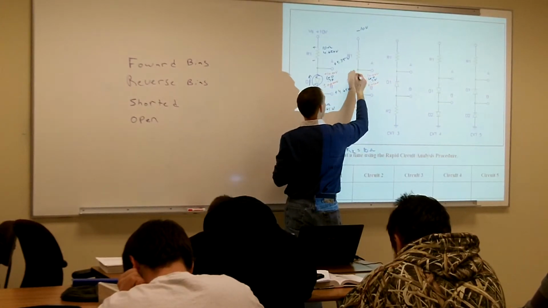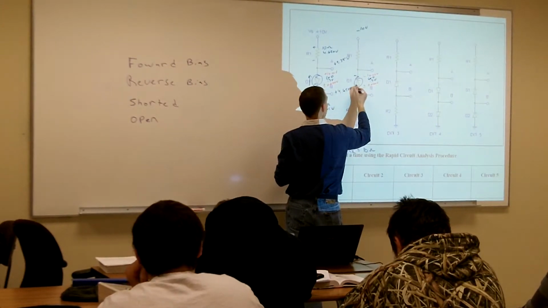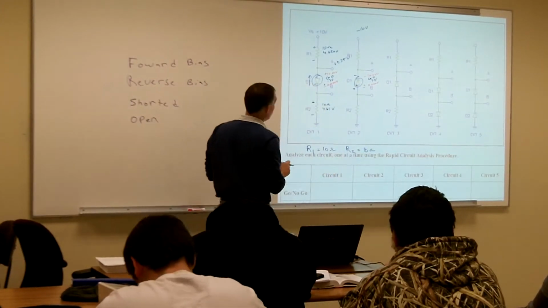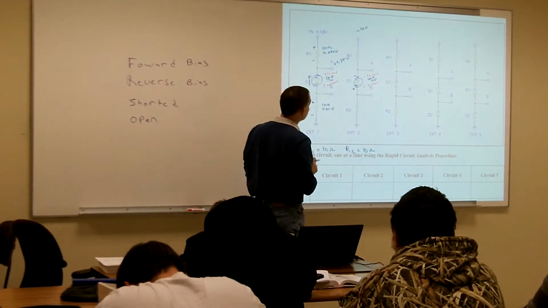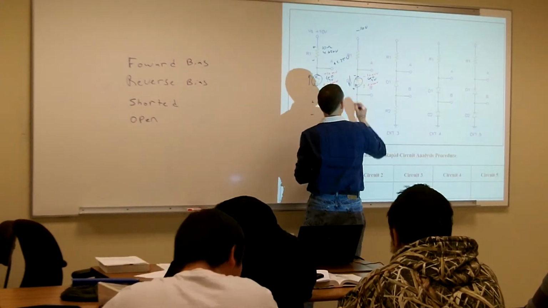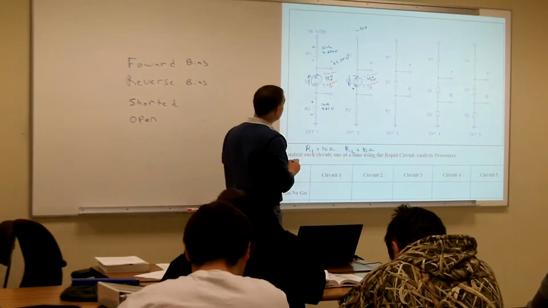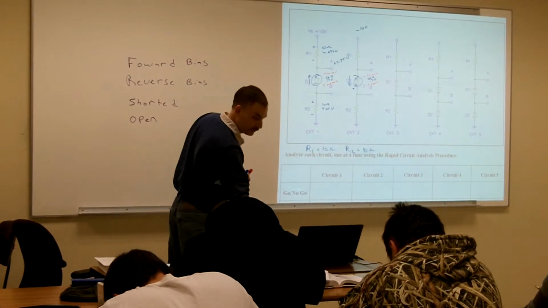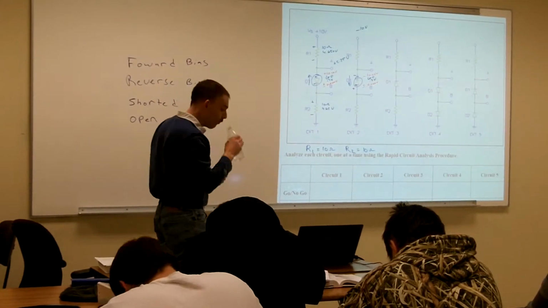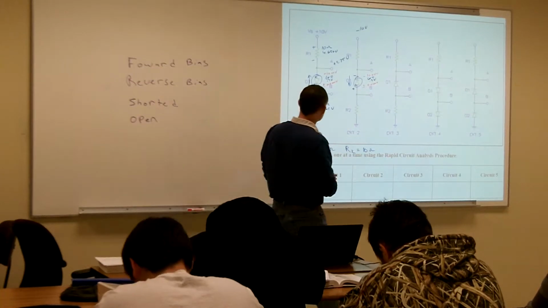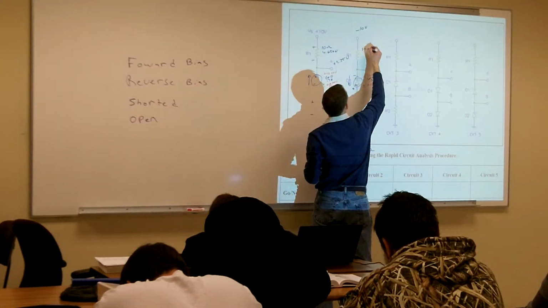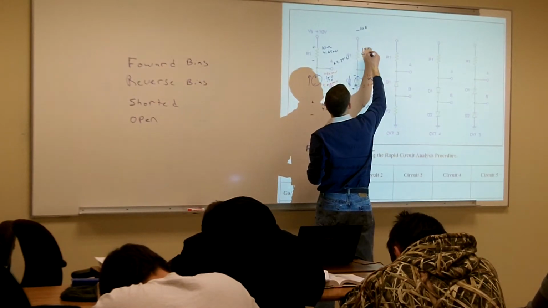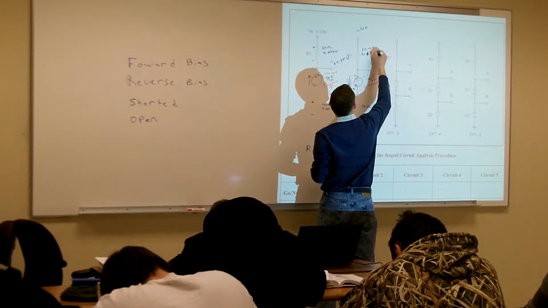My cathode is more negative, and my anode is more positive. So the current going through my diode is which way, north to south or south to north? North to south. Okay, then what's my next step? Voltage across the resistors. And what's my voltage across the resistors going to be? 4.65 volts. Same thing.